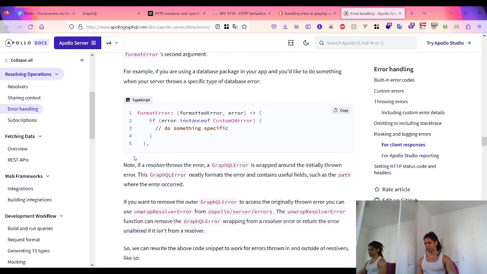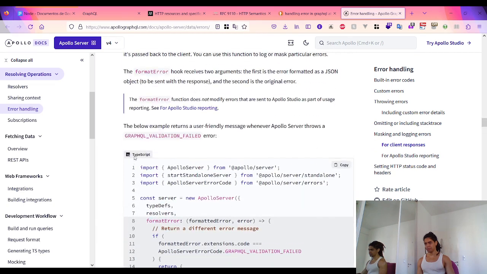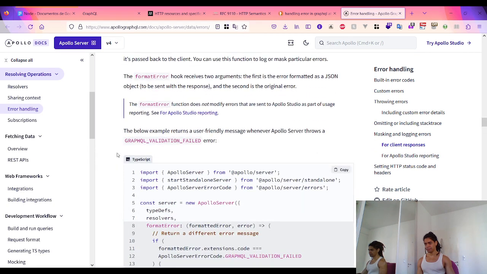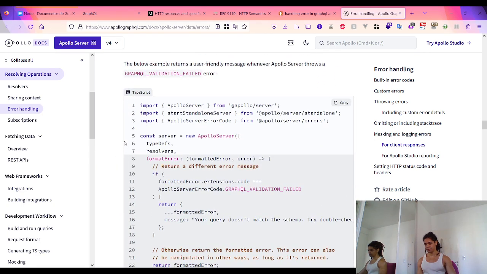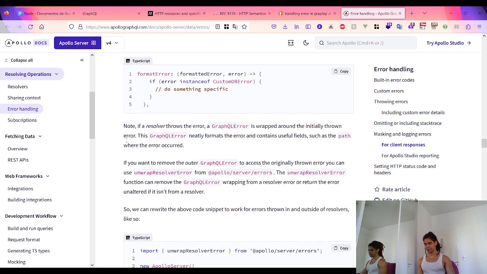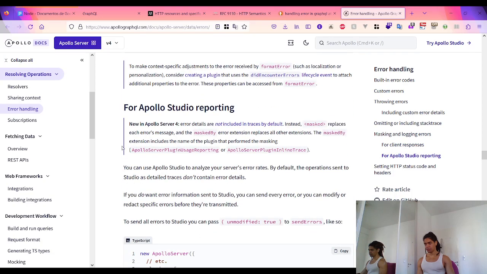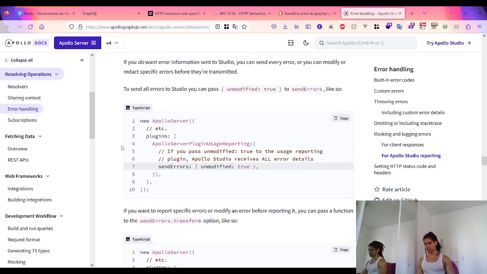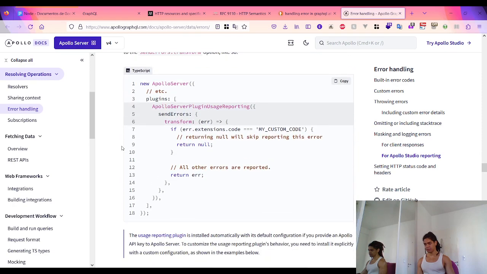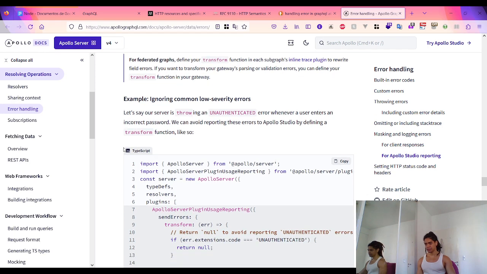For client response, for Apollo Studio reporting, for example, noting a common error.